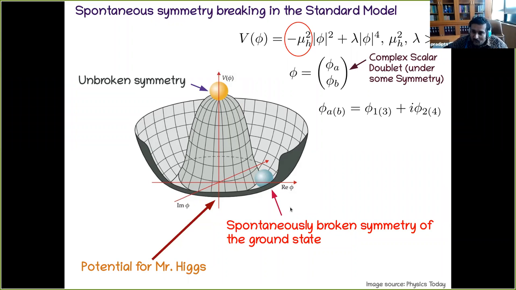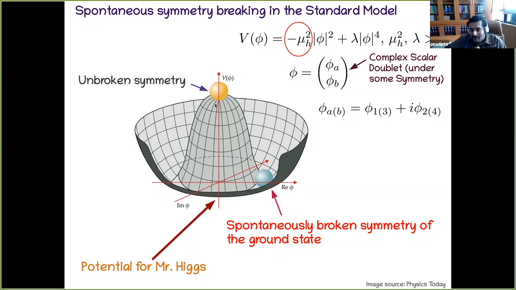So instead of having two ground states, which you can see here, now I'm going to have infinitely many, which are along this circle where this blue ball is sitting. You can think about this as ourselves. As long as we are here, from this point, the ground state is completely symmetric. In fact, there are infinitely many ground states. Each and every point on this hypothetical circle is an equally valid member to be a possible ground state.